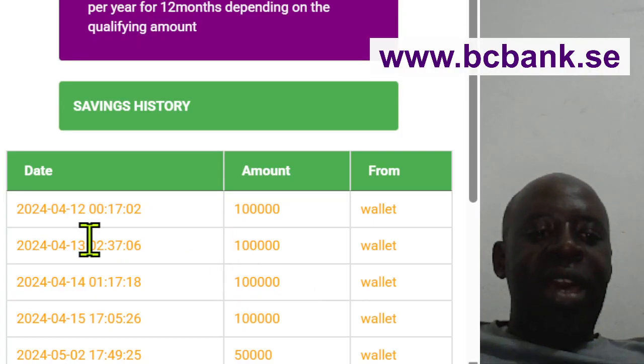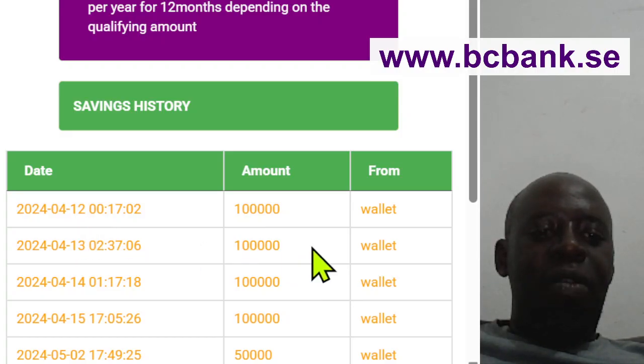You can see here I made an investment of 100,000 on the 12th of April 2024, and on the 13th of April 2024 I made another investment of 100k. On the 14th of April I made another one of 100k. So every day I was investing 100k.